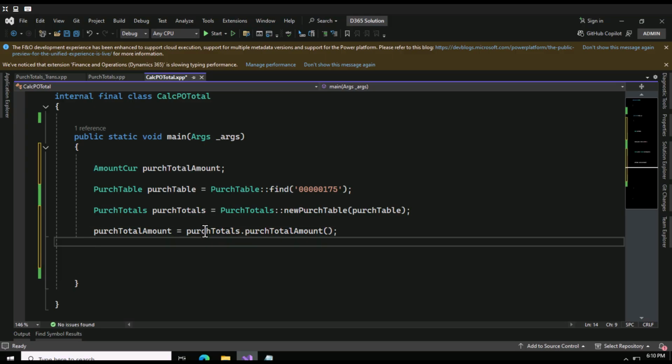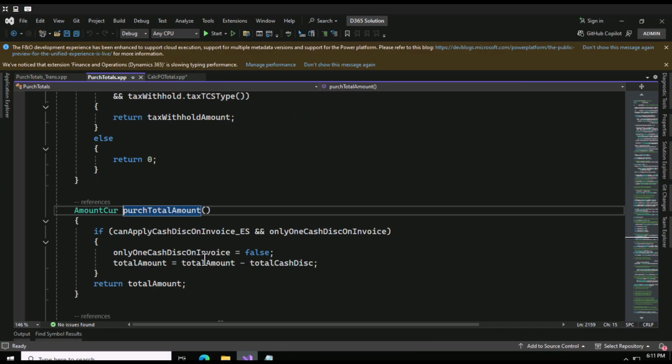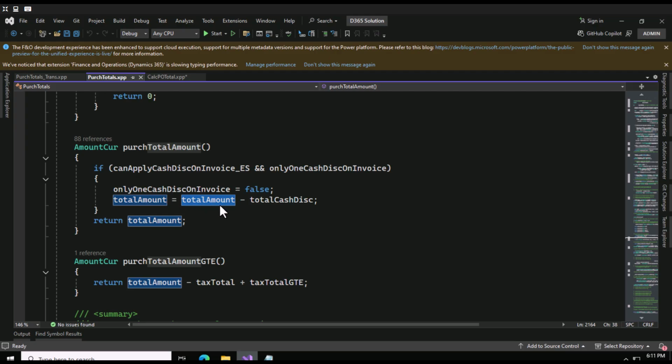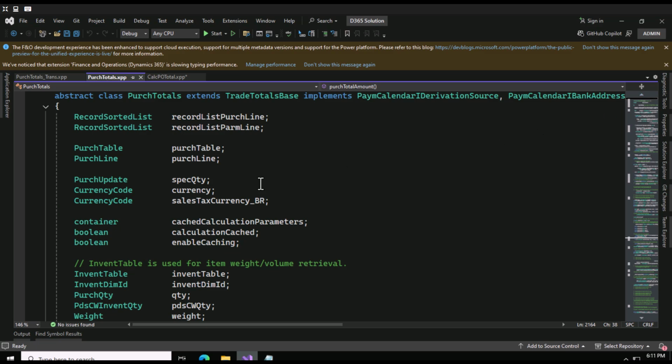and this function will help me to calculate the total amount. Here if you see this function, it is going to check everything like discount, along with total amount. So you get the total amount buffer from here, and I think total amount should be defined somewhere here.